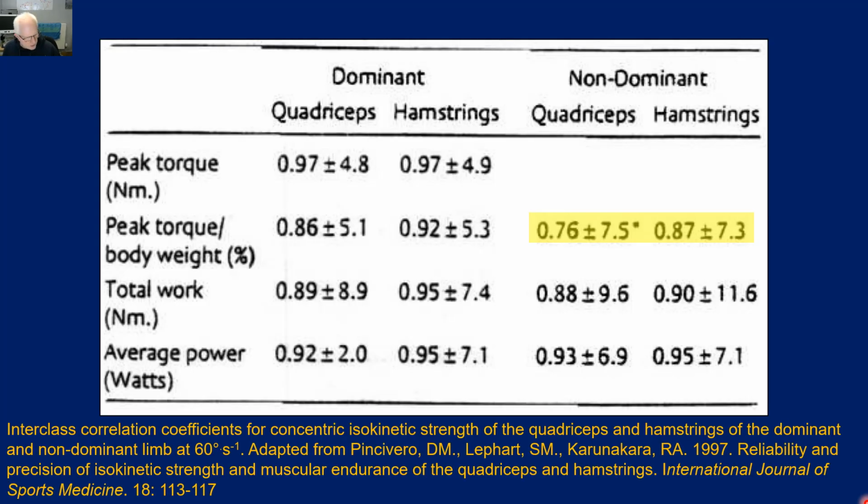Well, we'll start here. So this is some data using interclass correlations. And what we've got is data for the dominant and the non-dominant. And we've got peak torque per kilogram of body weight, it's percentage, total work, and then the average power. And what they've done is they've used interclass correlations. They're slightly different to a Spearman's or a Pearson's, but they're one way of assessing reliability. But the rules are the same in terms of what we understand, that the closer that number is to 1, the more reliable the data is, the greater the correlation.